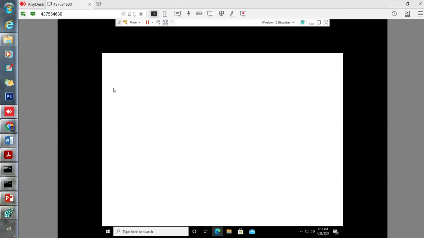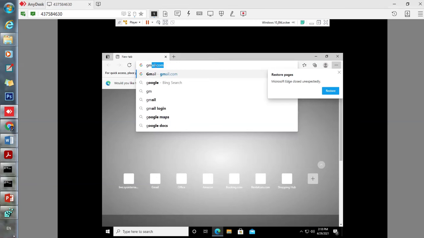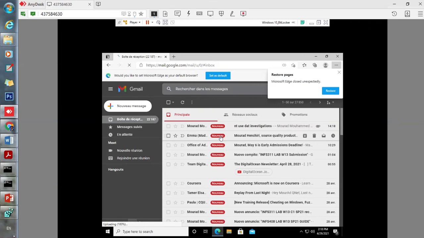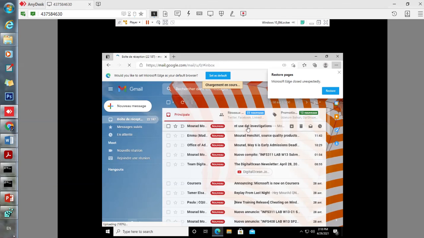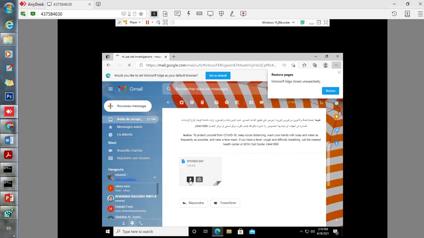Just waiting for the browser. Gmail. Yes, here it is, already available. I'm going to download it.